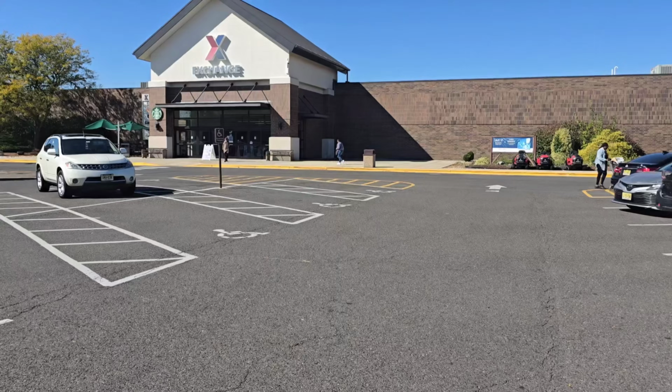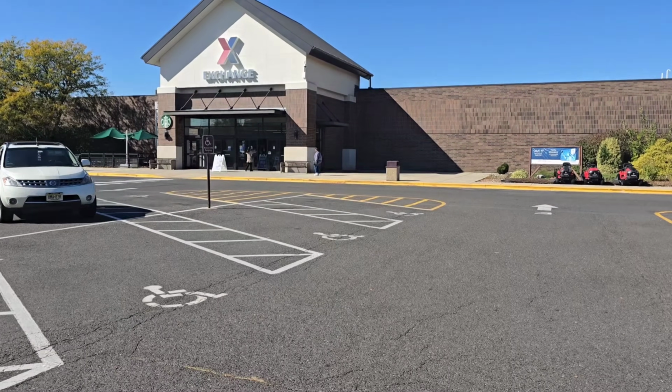All right, get this stuff loaded up into the car. I got to head to the PX actually to buy a new GoPro. And then I got to go to the storage unit, show you what's sold, and we'll get out of here. It has been a minute since I've been to the PX.